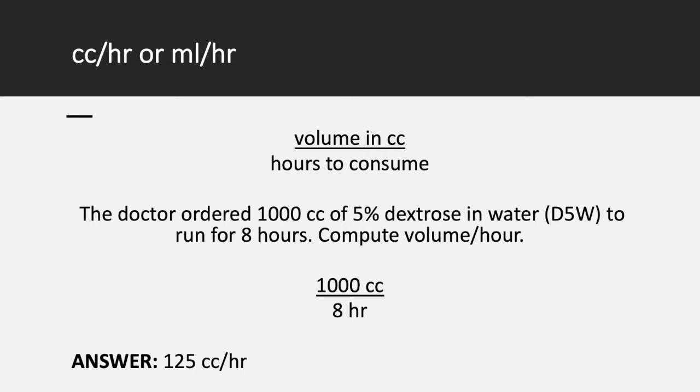What do you mean by that? So, the patient should consume 125 cc or ml per hour in 1 hour. You can use this before, you have to solve this before calibrating the bottle. Later in the checklist, it will be discussed. So, every hour, 125 until the solution in the bottle is consumed.